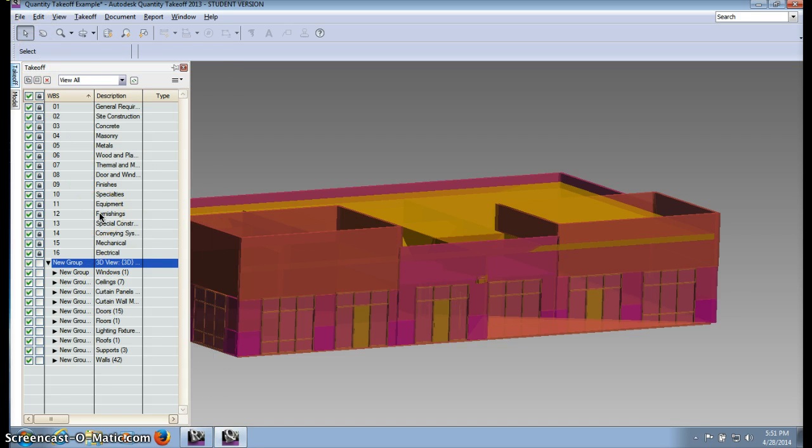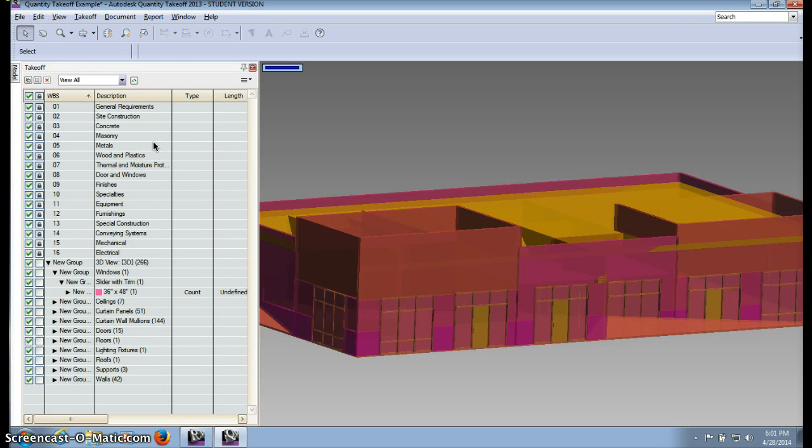Now it's time to apply prices to your materials. One downside of Autodesk Quantity Takeoff is that it does not have any preloaded unit costs that you might find in other software such as Sage Timberline Estimating. This means we must go through each item and add a material and labor price.